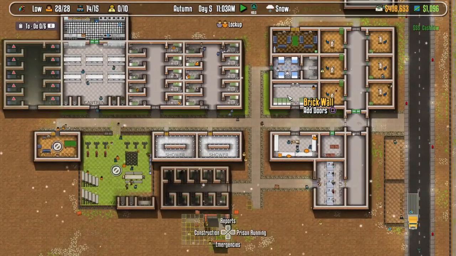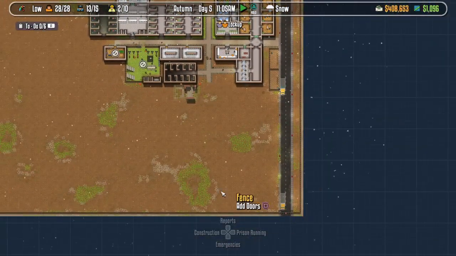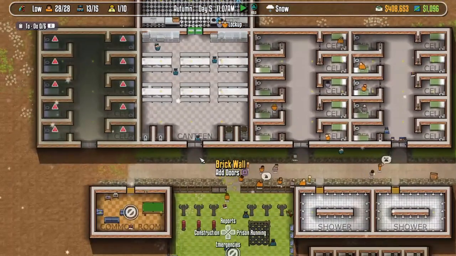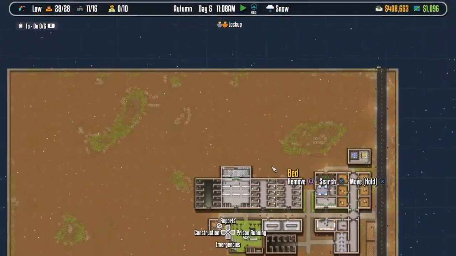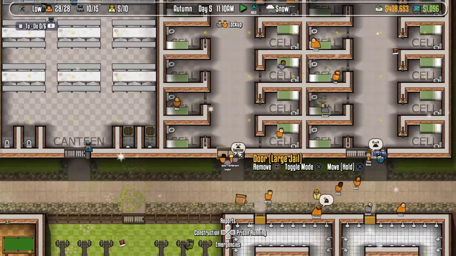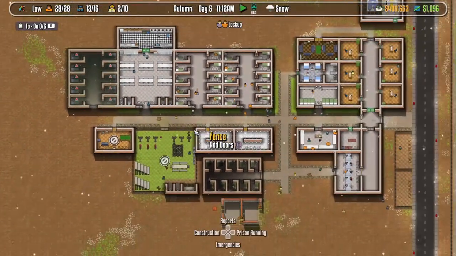Okay, prisoners seem to be more happy now. We also have to be careful because even if they're not escaping, they can still go to the fence and just have contraband thrown over. So just need to keep an eye for any prisoners going out there right now. Cool, this cell block seems like it's almost done.